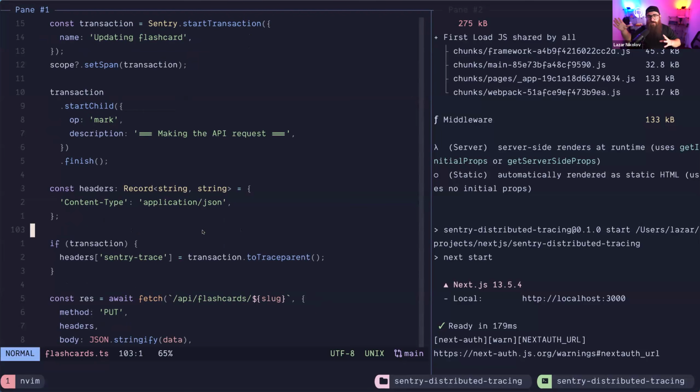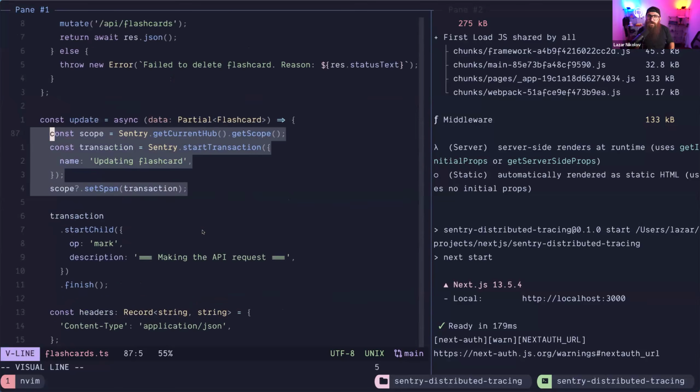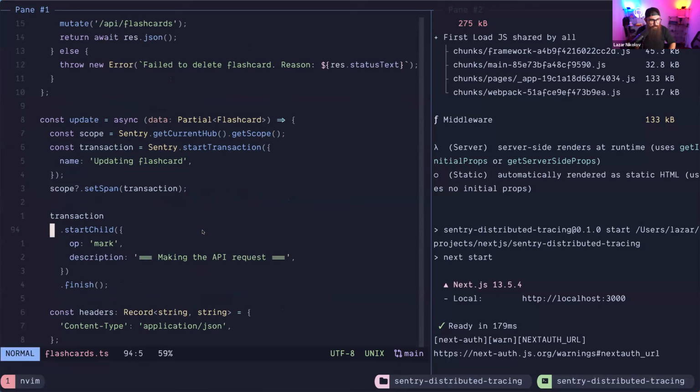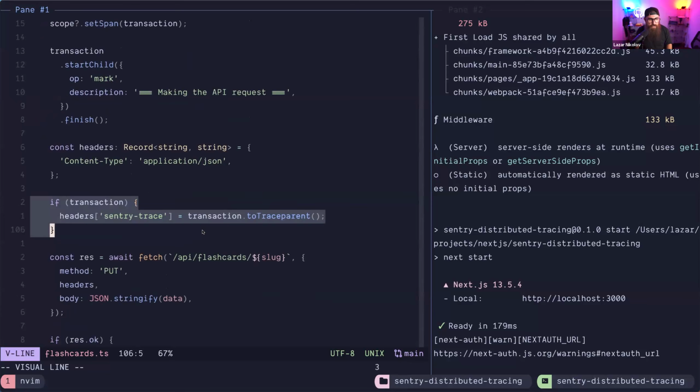The SDK, in Sentry's case, is going to do that for you automatically. You don't even need to do this, to be honest. I just wanted to make it obvious for you all. But this is going to happen automatically. What happens is we're setting a Sentry trace header, which is basically a 3-value string separated with a dash. You've got the trace ID and the parent span ID. The third one is whether it's sampled or not, which is like a 0, 1, etc. You don't need to worry about that.